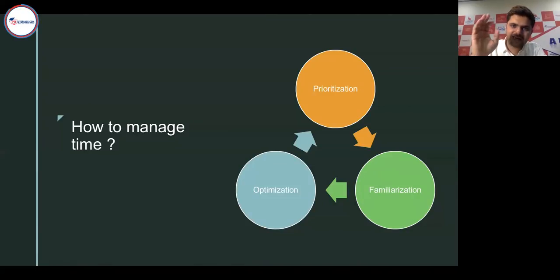Make sure that you calculate your accuracy for each of them. See that if you do 100 blanks, are you able to get more than 95 correct in fill in the blanks? If no, work on that. If you're writing summarize spoken text, after every 5 or 6 summarized spoken texts, check your score and how many spelling mistakes you're making. If you're doing write from dictation, do 10 write from dictations, and then evaluate yourself and see that you are up to more than 90% accuracy, more than 90% precision. If you're not there, practice those tasks.